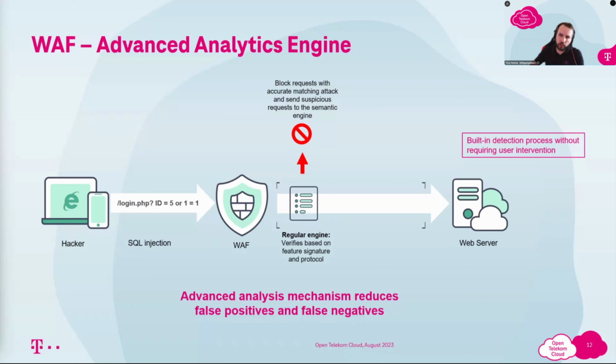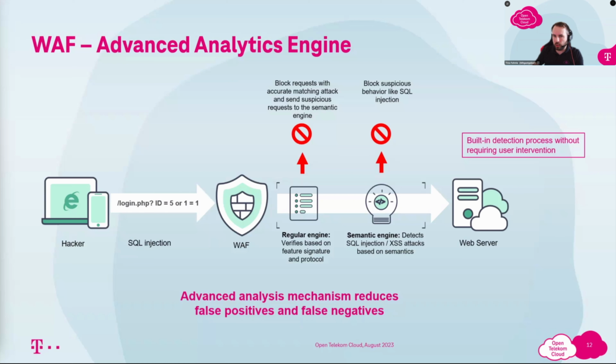Therefore, we have the next one. This is a semantic engine, and this one detects SQL injection or cross-site scripting attacks based on the semantics. And in the second step, this request would now be blocked and would not even reach your web server when you enable the block policy. That means you have the built-in detection process, and there's also no user intervention from your side required.